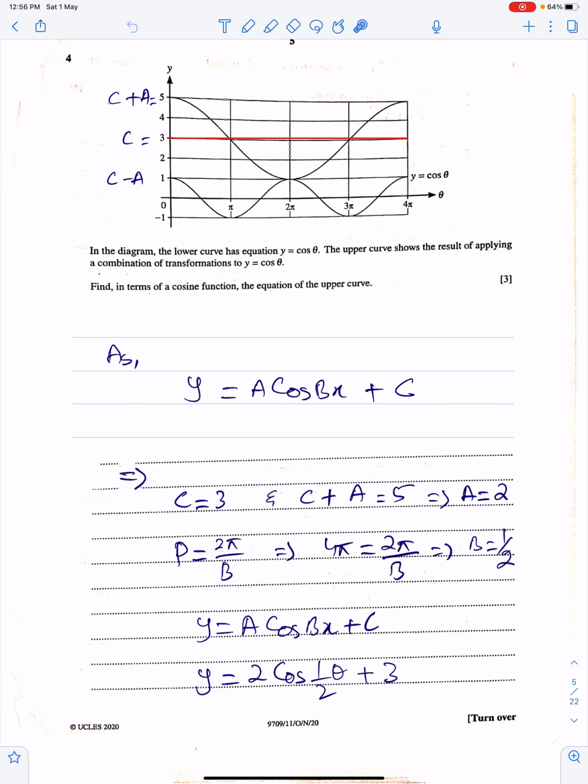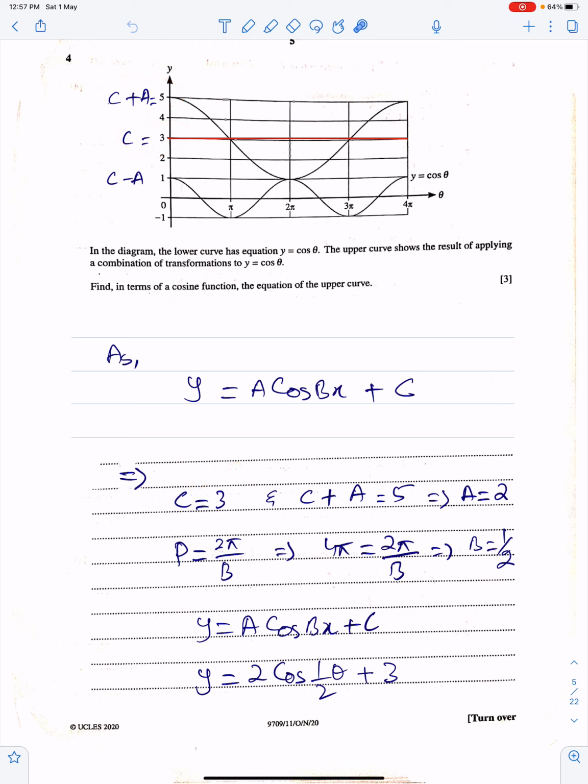See, this is very simple. Whenever we have the graph of a function in trigonometric form, you can easily get the equation of this resulting graph. You must know this equation for that. See, this is the mean line C, which is 3. This is the maximum value of function y, and this is the minimum value of this function y. So C is 3 and C plus A is 5. Therefore, A is 2.